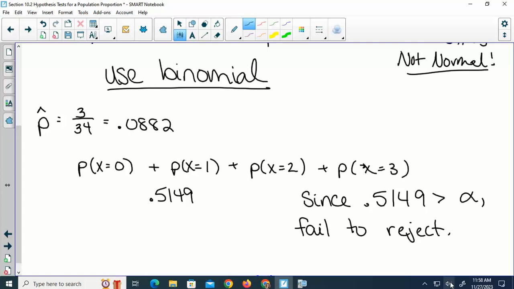So this is really the end of 10.2. We had started this before break, and I think you had started the 10.2 homework. Hopefully I've given you some class time, so I know some of you were finishing 10.1. So number 6, you had to do it with both the classical approach and the p-value approach, so that one you should have done by hand. Number 8, let's make sure that one, do it by hand as well. But then after that, if you want to use your calculator on all of them, you can.